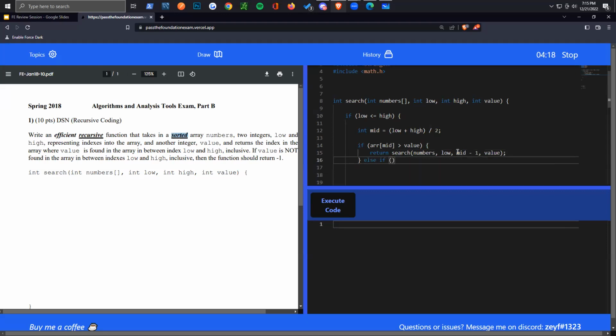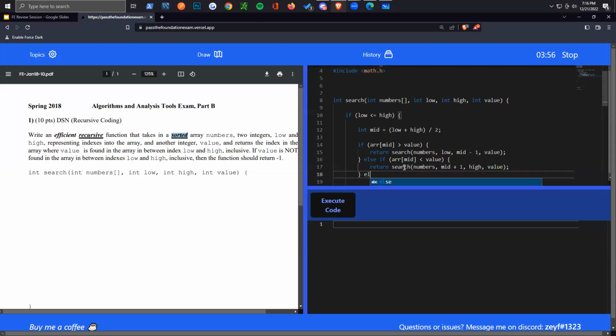Now, in the other case, let's say our value is greater than the mid. That means it's on the right of the mid value that we're at. So if we're on the right, in our new window our high is going to stay the same because we don't know how far right we're going to end up going. However, our low is going to have to move one past the mid, to the right of the mid. So I'll draw it out so you guys can see. But our low is going to move up, and our high is going to stay the same.